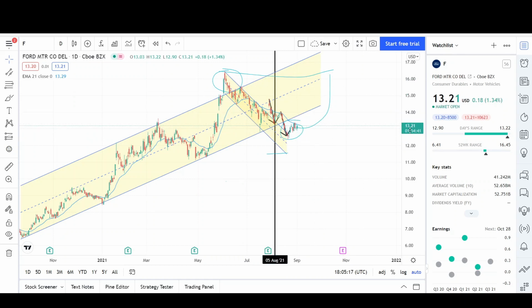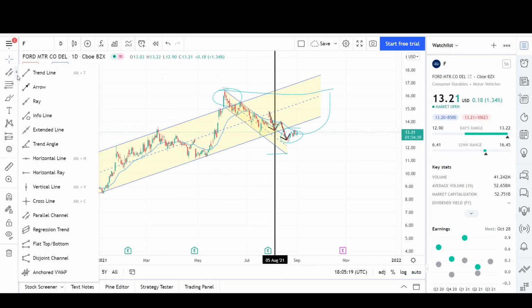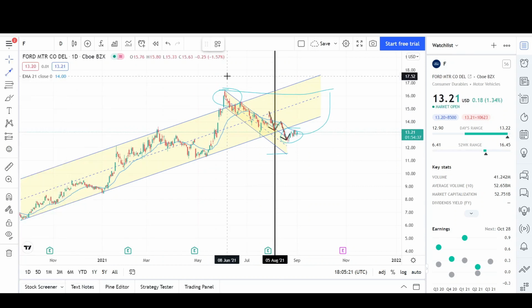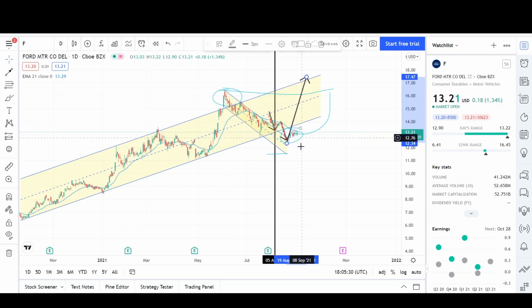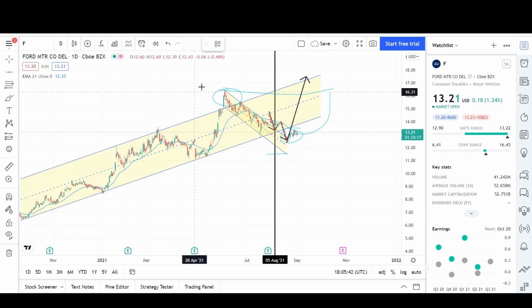And if we do start trending up, what would be the target that price would want to reach besides making a retest of the high? It looks like this was a leg up right around here, and then we had that slow correction back down. So if this was the bottom right around that $12 level and $12.50 level, if that was the bottom of the correction and we start just trending up from now on, my target for Ford is a $17.50 level.